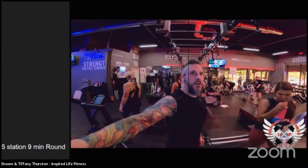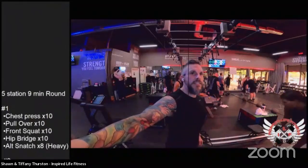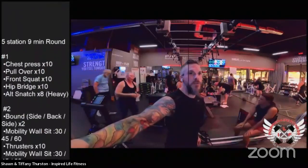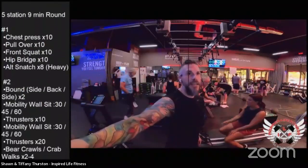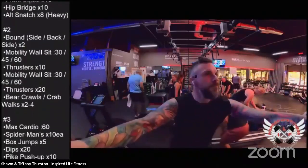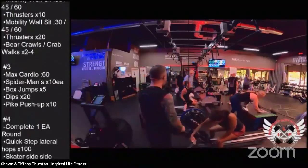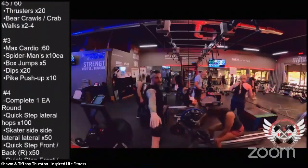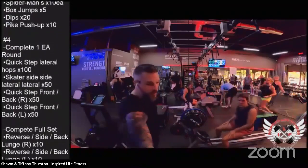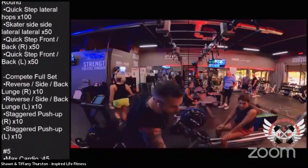All right, you guys. On your third set, we are going into max cardio: 60 seconds, Spider-Mans, 10 each, jump squat, box jumps or tuck jumps for 5, dips for 20, and pike push-ups for 10. You've got max row for 200 at 10, high pull row at 20 for 200, alternate hip pocket for 200. So you're going to do one of each, and then all of the strength set.